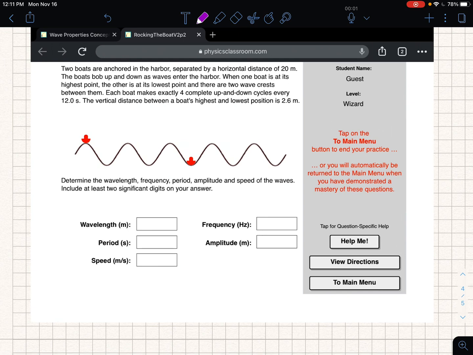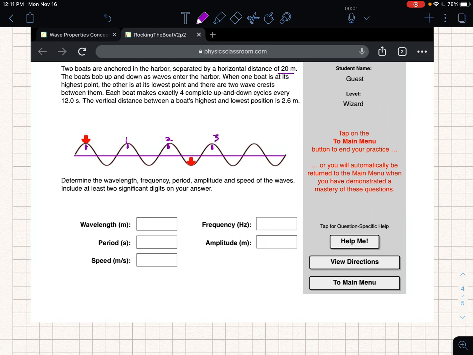So now it's going to ask me to go through and identify or calculate the values for all 5 of the wave variables. Let's do this first. I'm going to draw my equilibrium position. Let's move that up just a bit. Great. I like to label them off. Actually, let's do that a different way. Let's count crests. So there's 1 full wave, 2 full waves, 3 full waves.